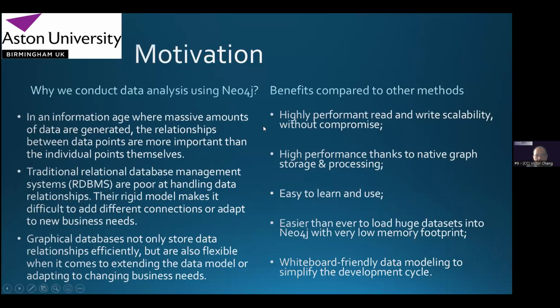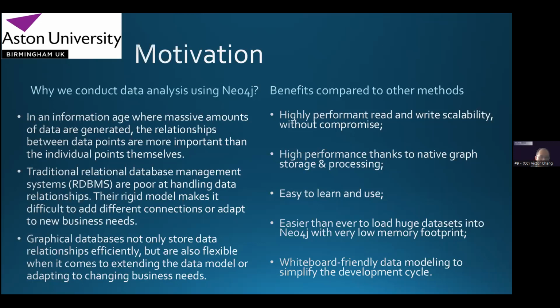So motivation, Neo4j might be very new to lots of you. The reason is because you probably have learned databases that have been around the market for more than 30 years, like SQL, SQL Server, and so on. But now we have too much data, too much information, all over the place, and too many tables. You have to do link tables, so many links, and it's getting harder and harder to find the correlation and how people or objects are related.